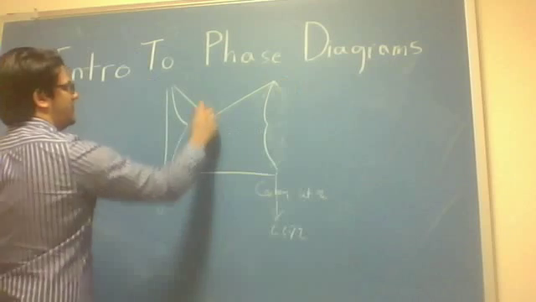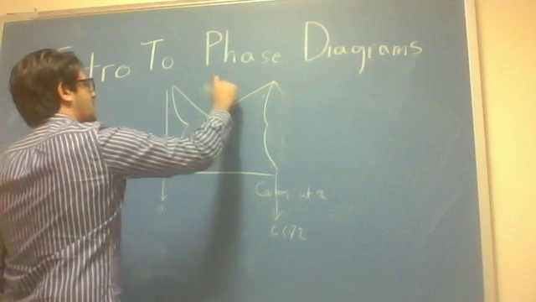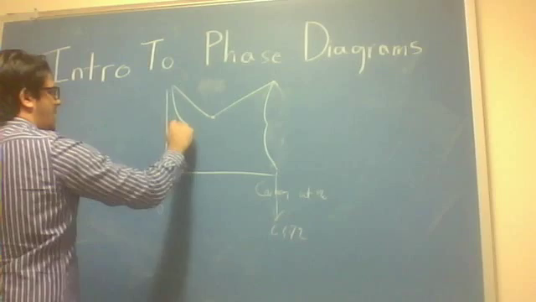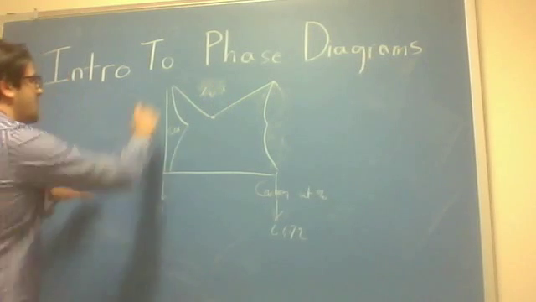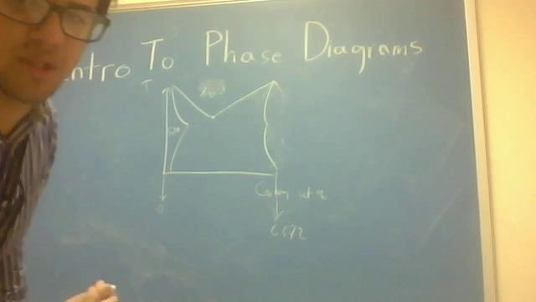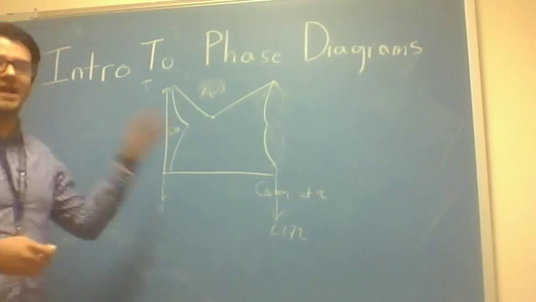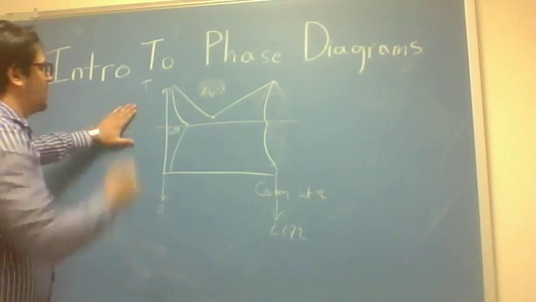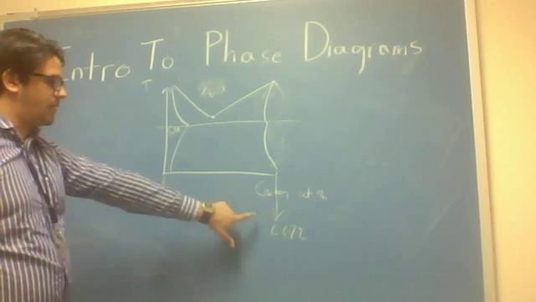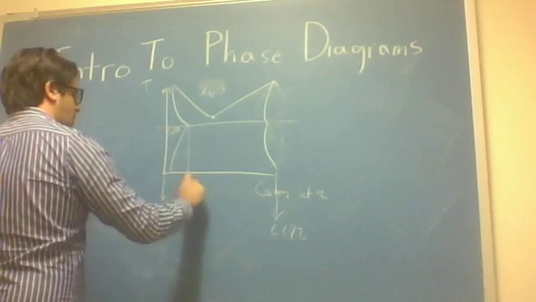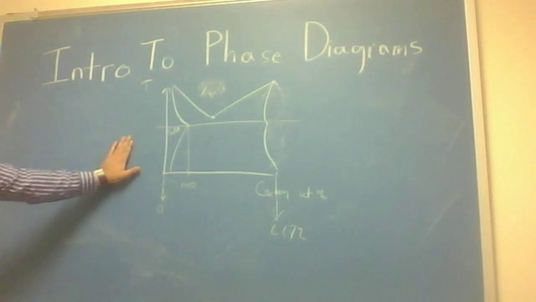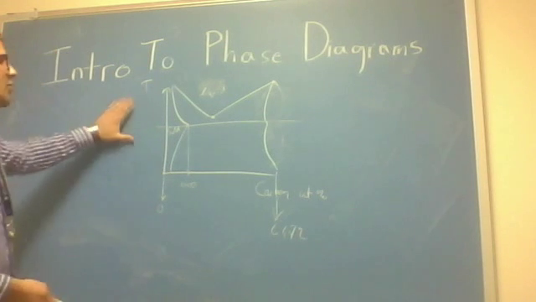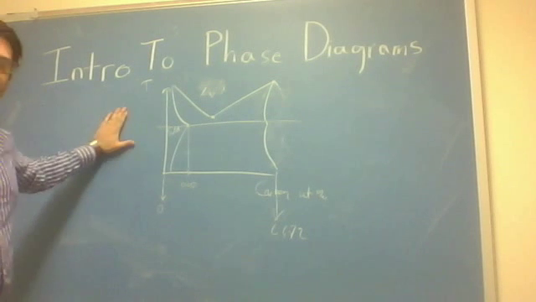And so let's say this is some kind of phase, right? So this would be solid, and maybe this is liquid. And here we have temperature. So we have temperature versus composition. This is a lot different than any of the phase diagrams that you might have seen in physics or chemistry, because now the state variable is going to be the composition. So this is actually very useful because it allows us to figure out compositions of states. This is more particularly describing an alloy, and this is going to be important in material science.